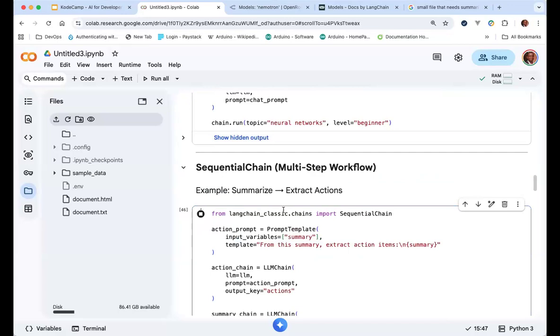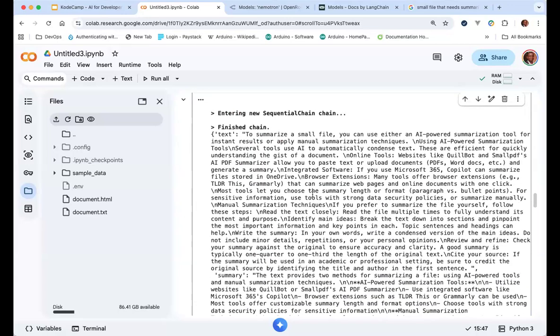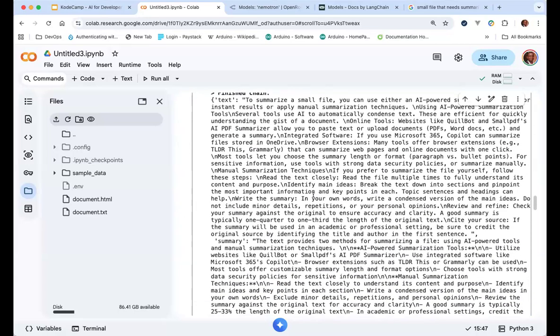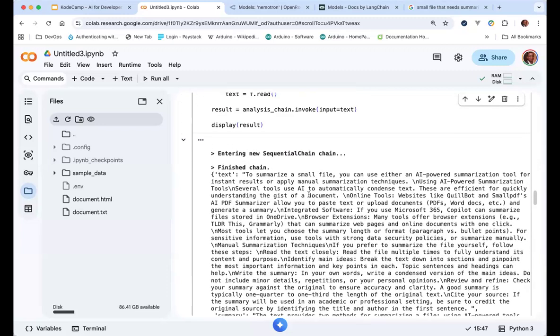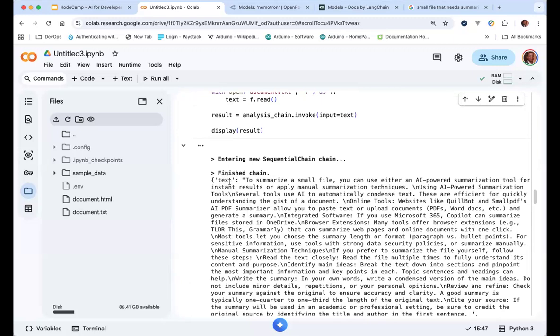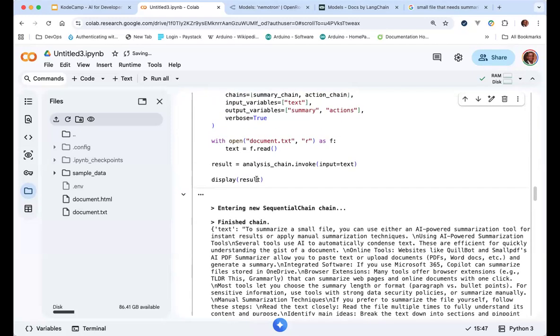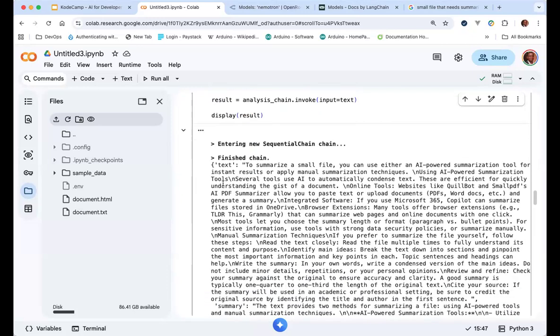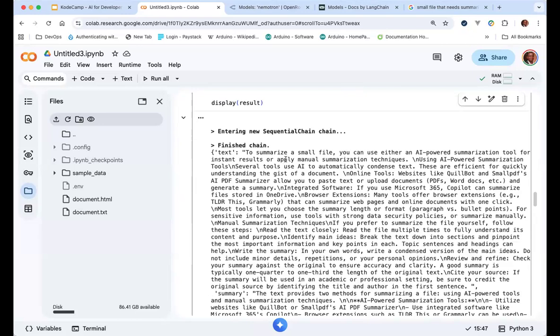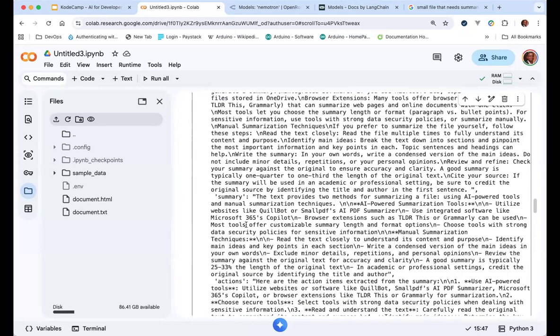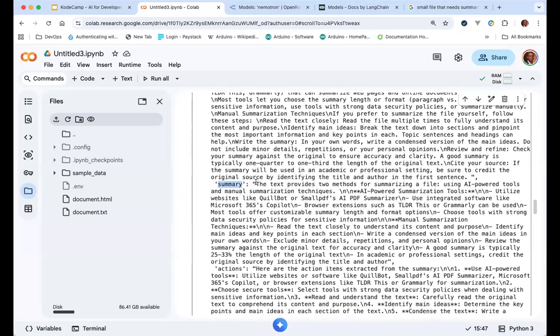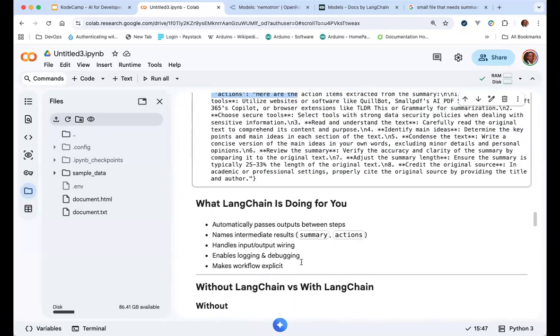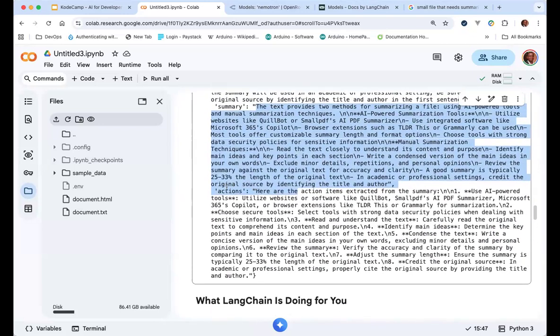So do you see how easy it is for you to forget that you're actually calling LLMs? You don't remember API keys anymore. You don't remember how to pass the output or where to get output from and all of that. LangChain has raised your level of thinking to the next abstraction level. So you're no more thinking, how do I pull this output out and all of that. Okay. So you can see the finished chain. It still has a text, the original text. And then this is the summary, right? Which we have summarized. And then you also see the actions, which is the third.